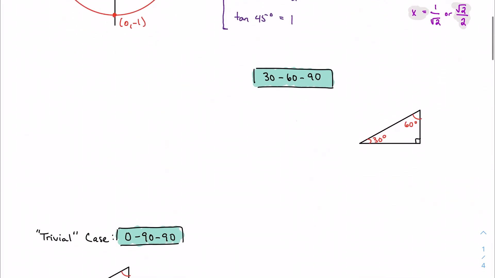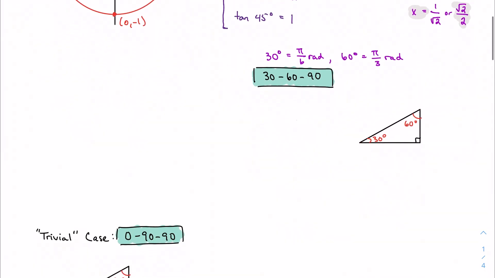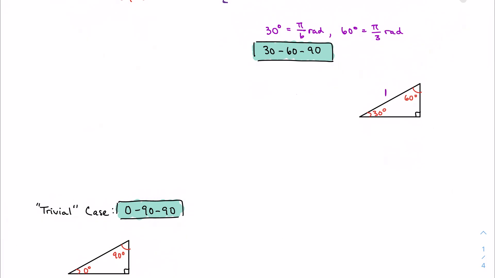We're going to apply the same logic to our 30-60-90 degree case. Just to start translating this to radians, 30 degrees is the same as pi over 6 radians, and 60 degrees is the same as pi over 3 radians. This falls on the unit circle, which means the radius of the unit circle is 1. It's no different than, again, I were to draw a 30 degree angle, drop a perpendicular line, and that makes a right triangle. This is the radius of the unit circle, so its hypotenuse is 1.